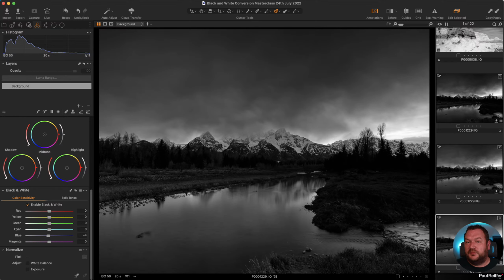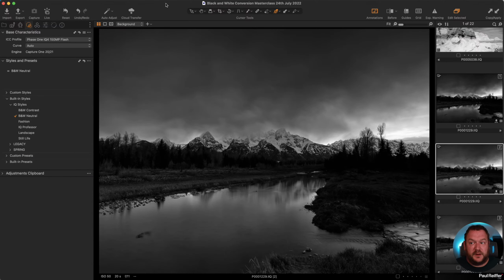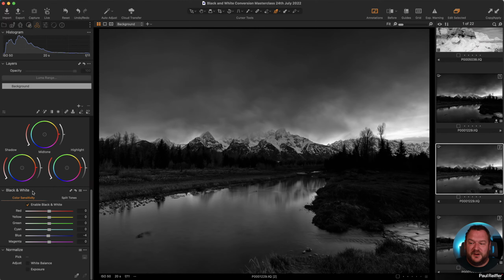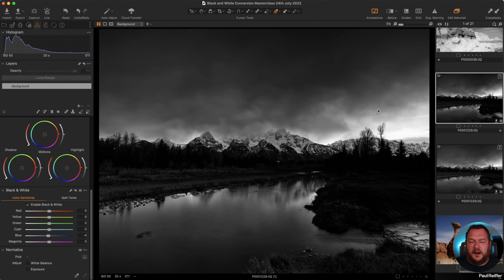So Phase One contrast, Phase One neutral, enable black and white. You'll notice pretty similar, right? Probably, you could argue, almost the same. I would argue it is the same. But if ever you just want to make a change to quickly get you to a monochrome version, go into that styles tab, and just using one of the Phase One styles will get you there yourself. What you actually find is, if you've used the black and white neutral one, when you go to the color tab, you'll find enable black and white is on there, and it's already pretty much done. So it's already applied a neutral looking output, and then you can go from there.